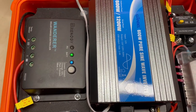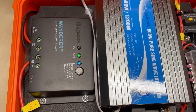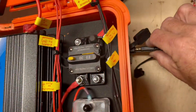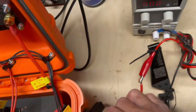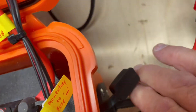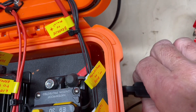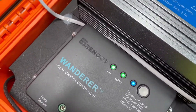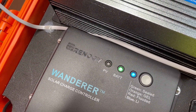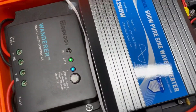Now we're going to do a test of the charging system for home — to be charged at home. So we're going to plug the charger in, same place that we put the solar panels. And as we can see by the flashing light, it is charging again. So everything is working fine on here.